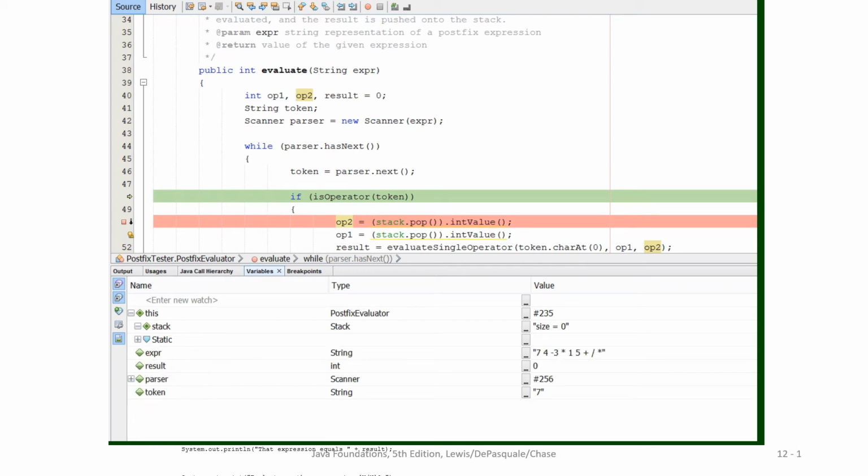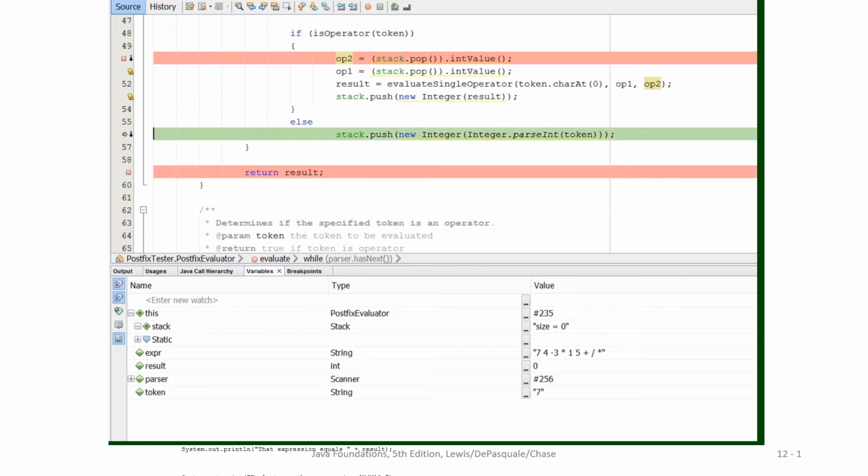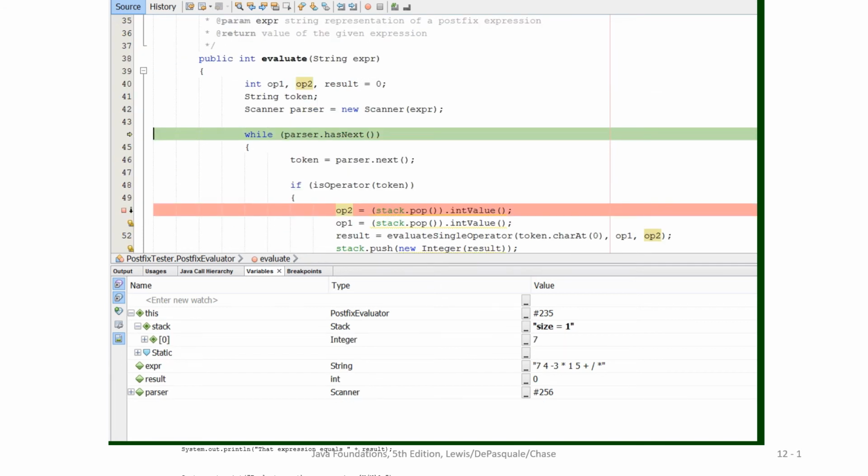It's size 0. We're going to push a new integer because that was not an operator. We're going to push a new integer onto the stack. And there it is. There's our 7 pushed onto the stack.